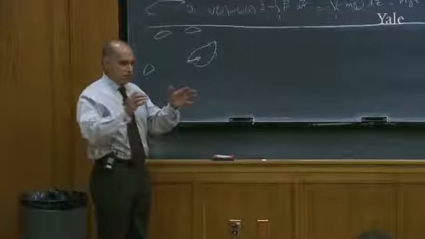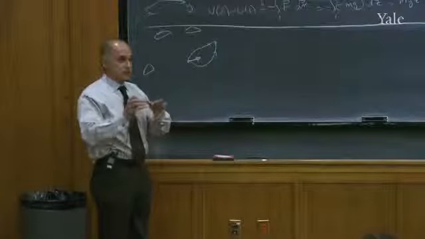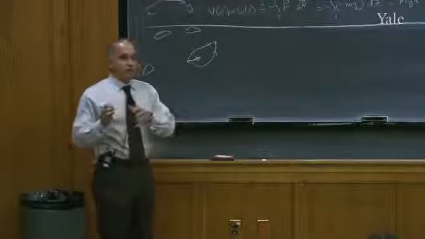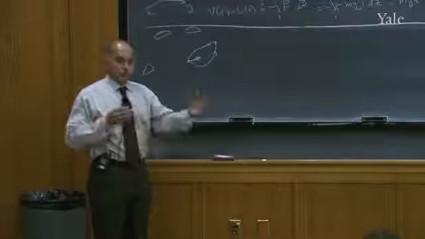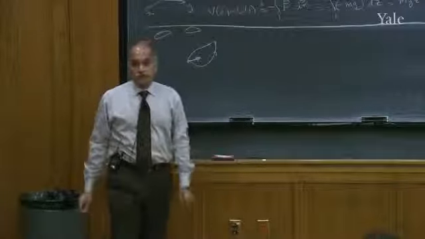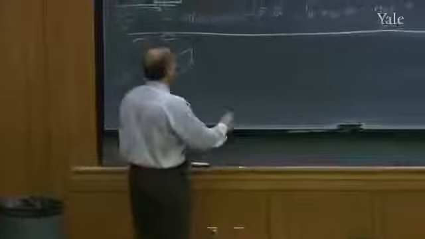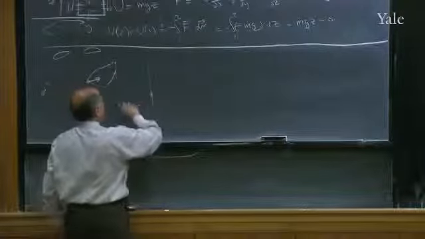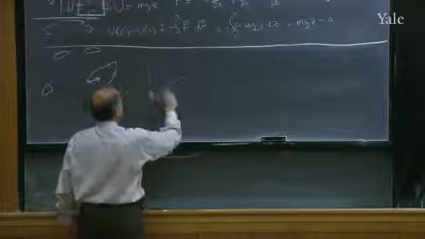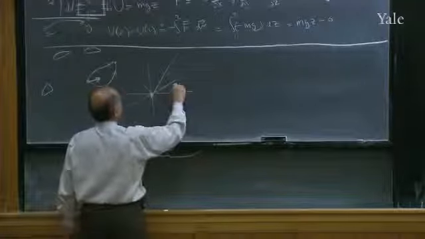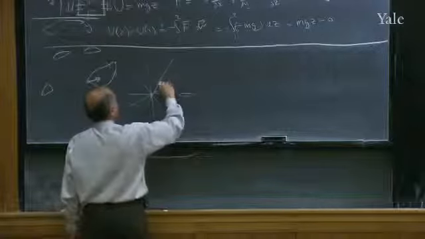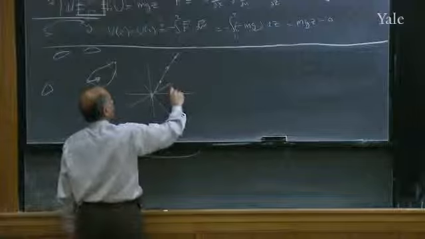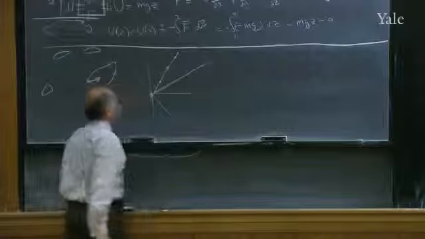If you got two charges, the net E is E1 plus E2. The integral of E1 plus E2 is the integral of E1 plus the integral of E2. That's the way integrals work. If each one vanishes on a closed loop, you're done. So I'm just going to take one charge. So here's one charge. And let me draw for convenience all the field lines coming out of it. Then I want to see if I do a line integral, say from here to here, will I get the same answer on some other path? Let's test that.